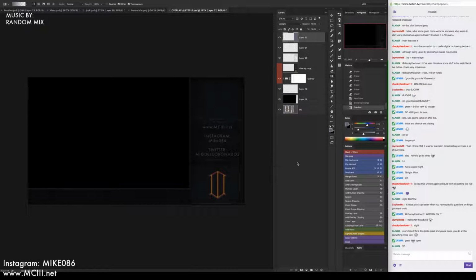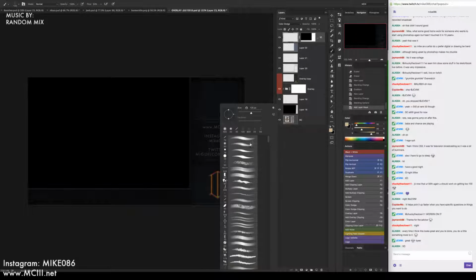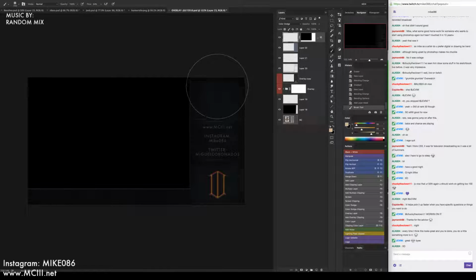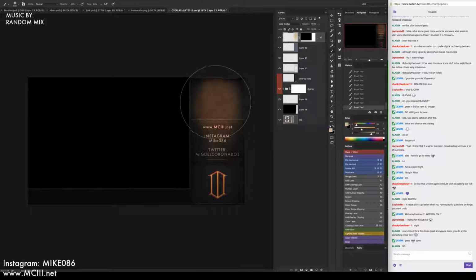So it looks really dark, right? Now I'm going to add color dodge, and I'm going to go ahead and turn it on the mask here. So I will now select a slightly warmer color, and I will make a very soft brush selection, and we're going to kind of paint in some lighting. So it looks like we've got kind of like a light shining from above.